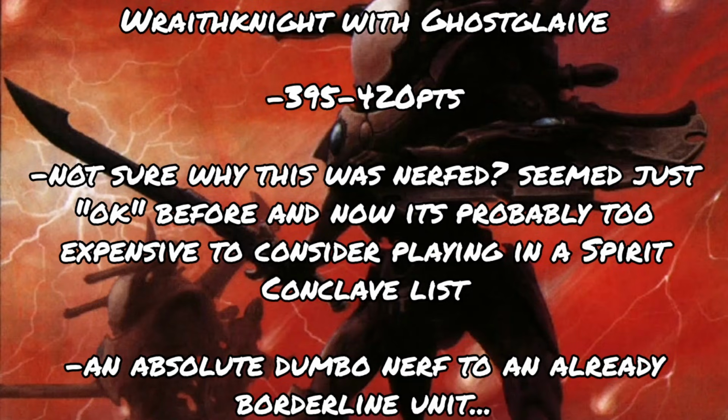Okay, now this was one of the changes that just boggled my mind. The Wraith Knight with the Ghostglaive got increased by 25 points from 395 to 420. I'm really not sure why this was nerfed. I really don't know. It was obviously the worst of the two options. The Titanic Ghostglaive is good, but it just seemed okay before in general, and now it's probably too expensive to consider playing in a Spirit Conclave list.